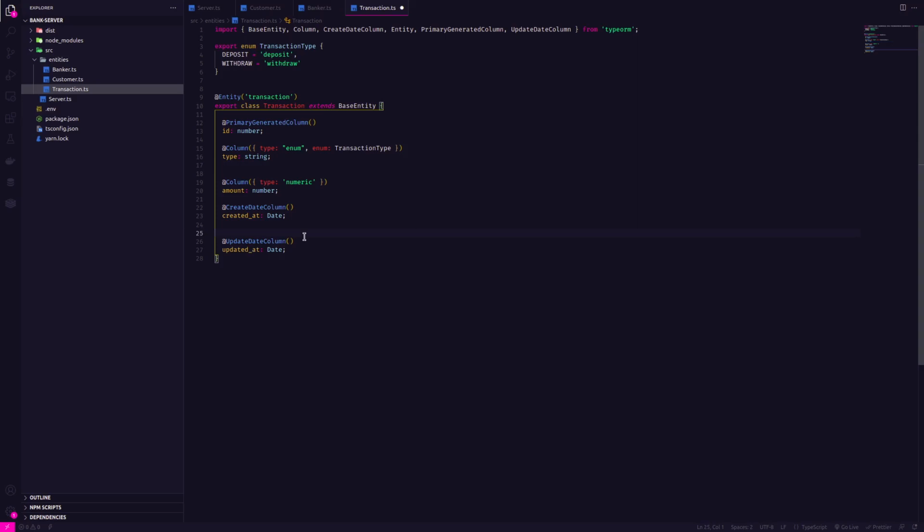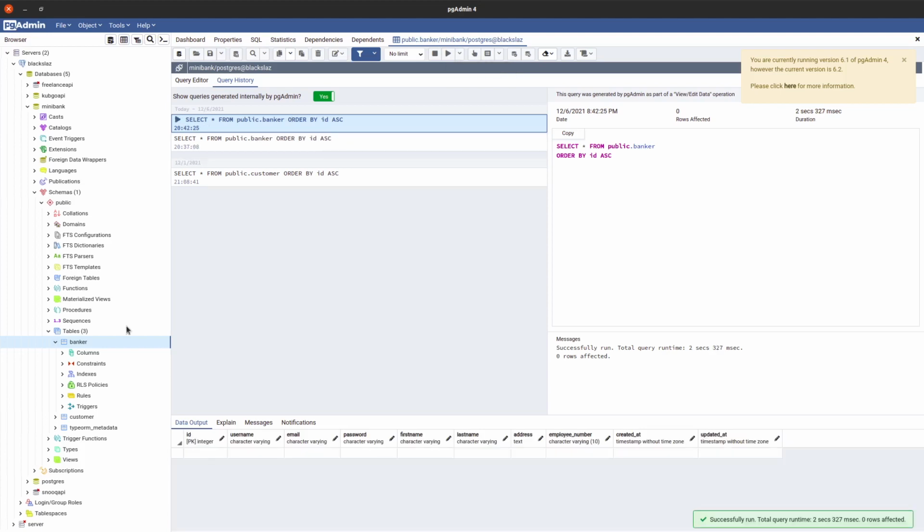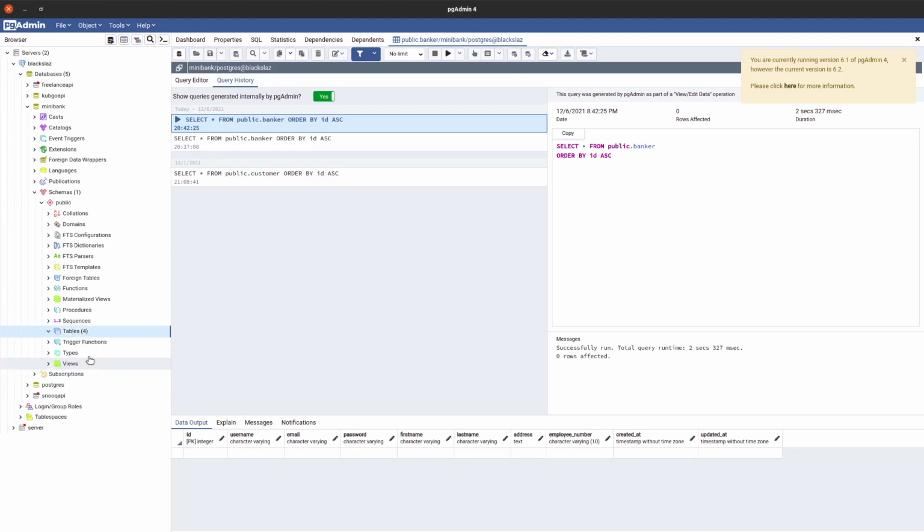Okay, now we execute this table to check. Okay, now we refresh this. I hope we're getting 3. Okay, now we got 4 models.